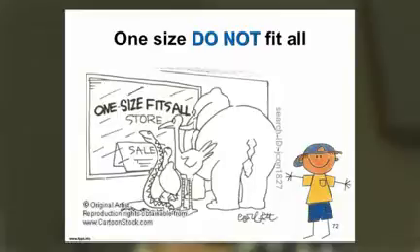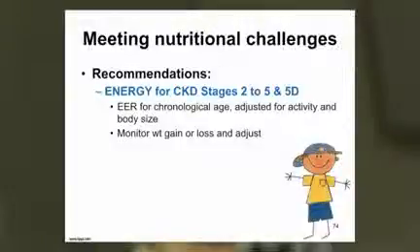A study has found that even mild to moderate chronic kidney disease will lead to short stature and a negative impact on quality of life and even school function problems. So it is very important that we catch these children at an early stage and try to deal with it. The thing with children is that one diet does not fit all, because they are different. So there are different guidelines. The KDOQI guidelines are the latest that we have for children. We don't have new guidelines for children. For energy and protein we use the DRI and work according to that. And then we have to monitor weight gain or loss and adjust accordingly.